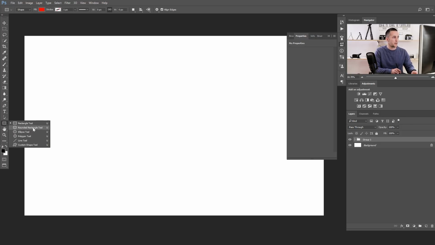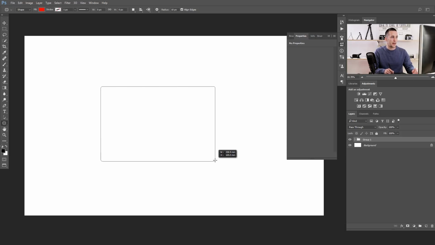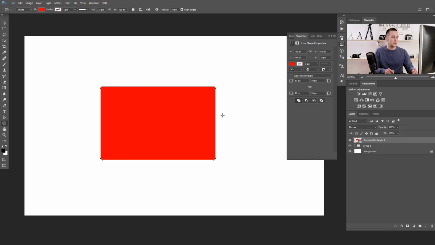It's the rounded rectangle tool. It's the same thing that I showed you a few moments ago. If you draw this, you will have a rectangle but with rounded corners, and of course you can go right here and change. If you link it, it changes everything at the same time, and that's the only difference between the rectangle and rounded rectangle tool. Right? Next one, it's the ellipse tool.